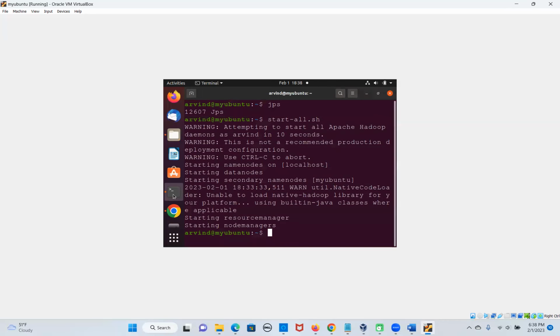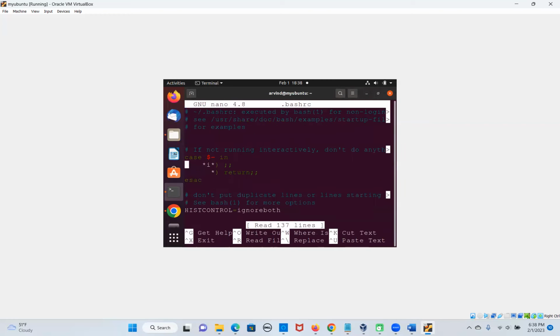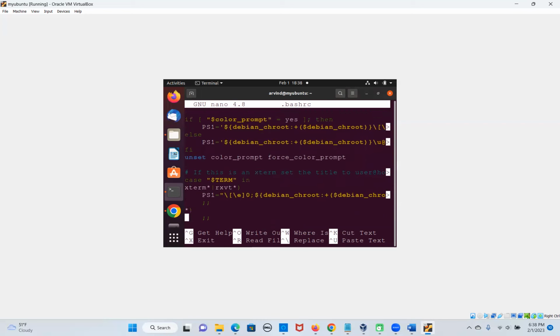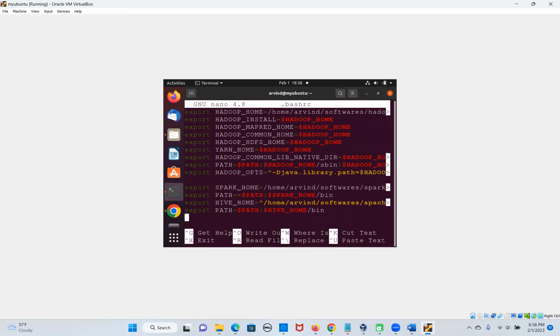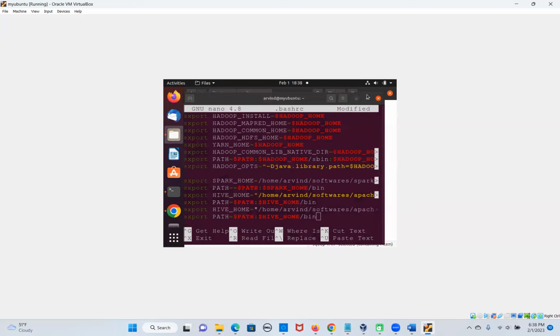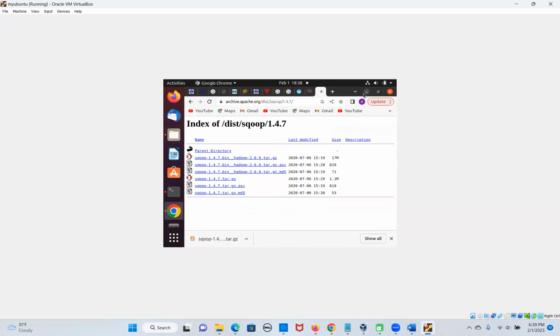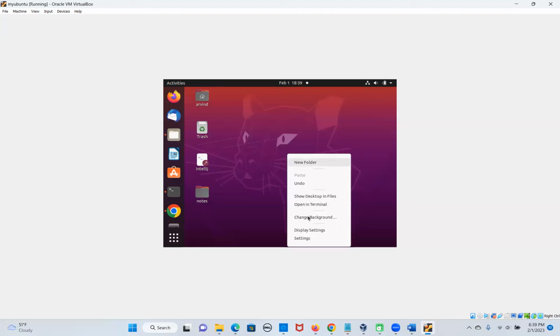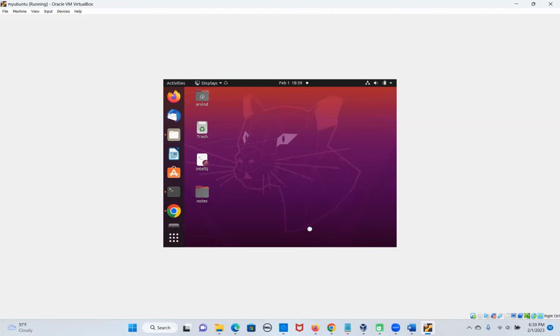I have to set the Sqoop home path in bashrc, using nano .bashrc. I'll copy one path. Let me make the screen larger.